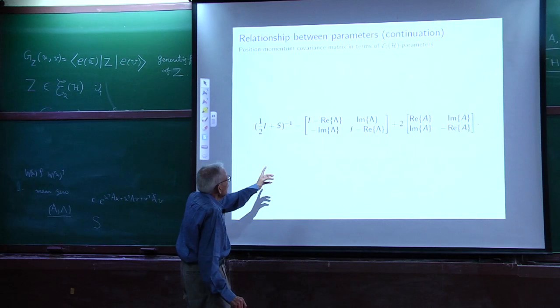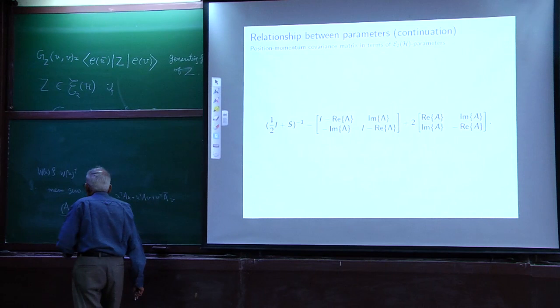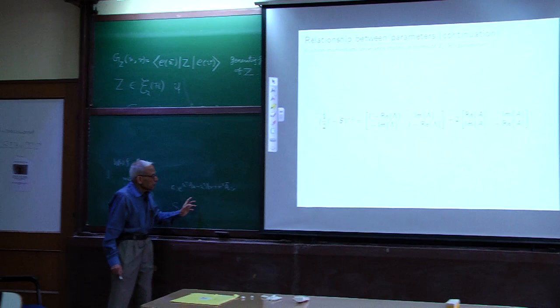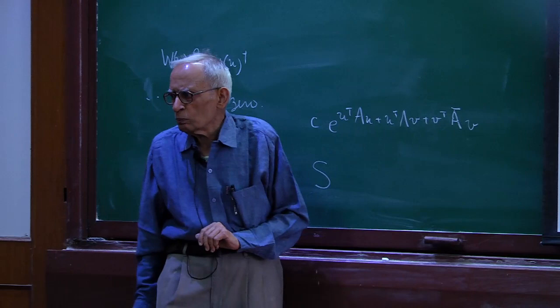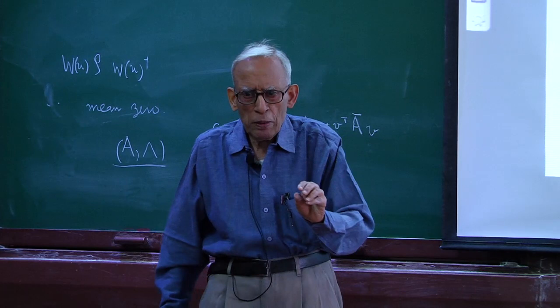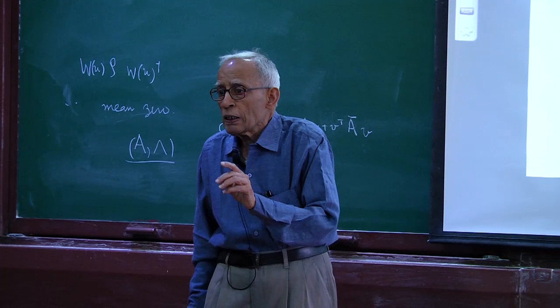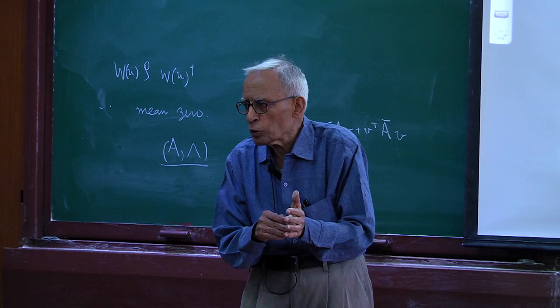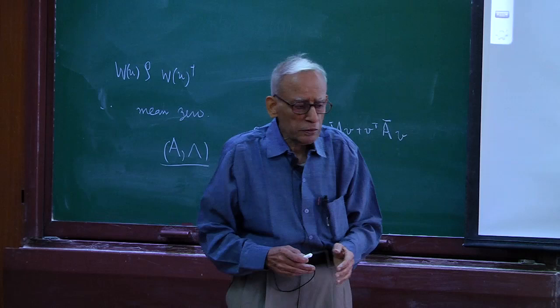Actually every statistical property of the Gaussian state is hidden somewhere in this A and lambda. The Gaussian state is pure if and only if lambda is zero. Now the Gaussian state rho may contain a pure component, a part of it may be pure, and the number of modes which are pure turns out to be the rank of lambda. This I noted only a few days ago.